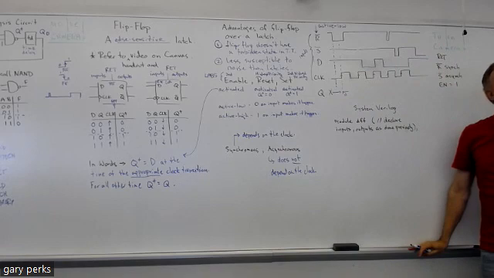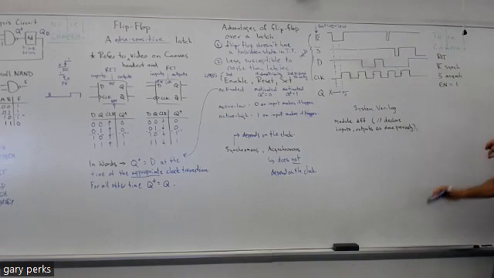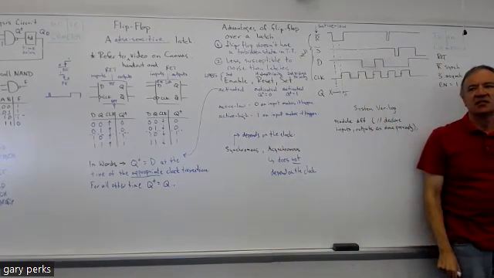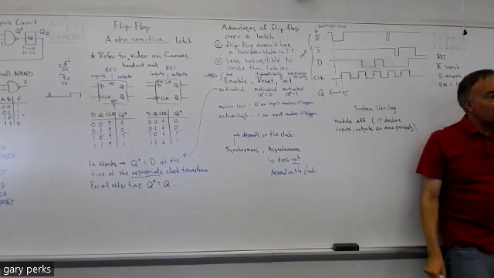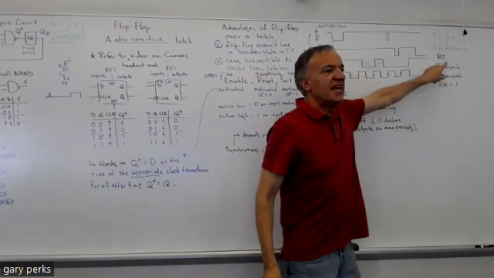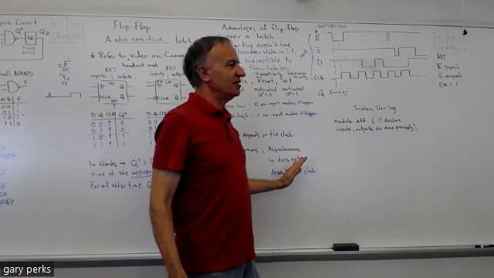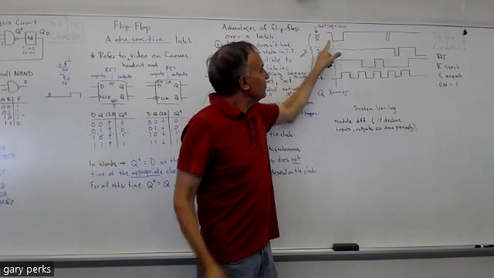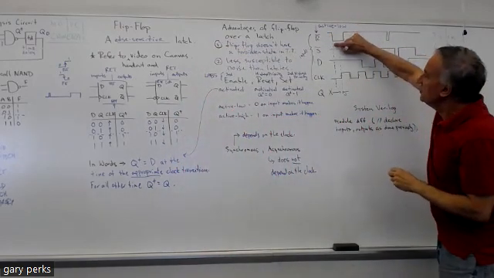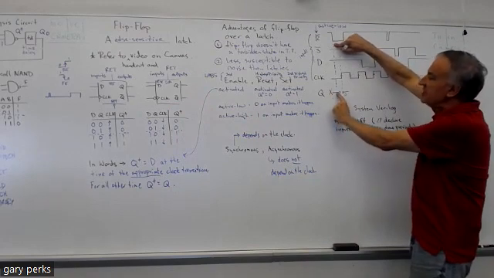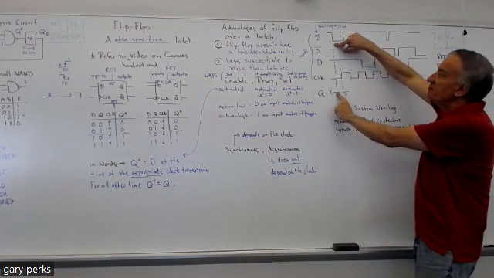So any questions on that? Can anyone tell me the difference if instead of it being a synchronous reset, if it was an asynchronous reset, how would it change what I just wrote? You would have it set to 0 a bit earlier. Right. Because the R dropped it to 0. Yeah, exactly. See, if the reset was asynchronous, it does not depend on the clock. So if you have an asynchronous reset, the minute it goes low, so right at this time when it went from a 1 to a 0, that's when the reset would happen.